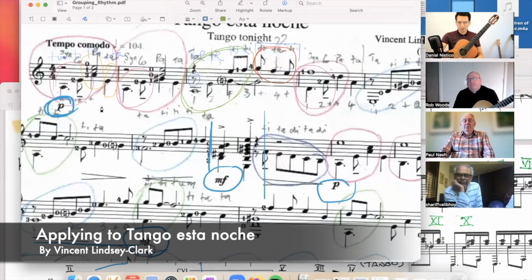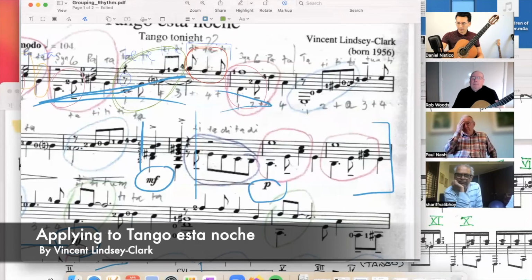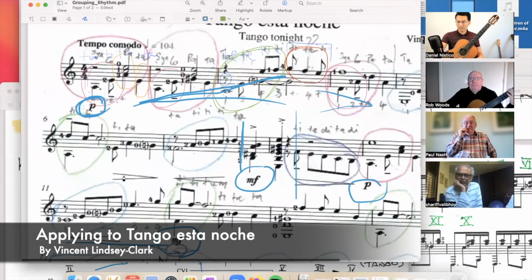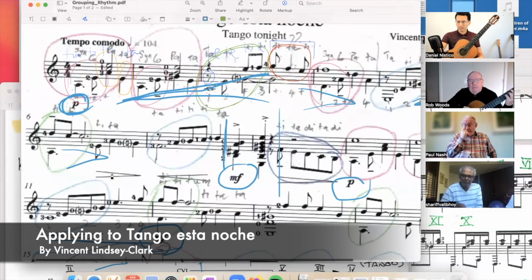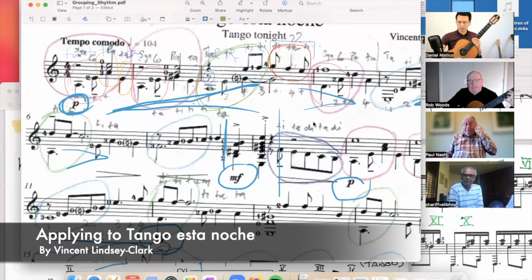So there could be this overall shape of a crescendo up to that point, and then a decrescendo to there. And then you can see the melody going up there, so another crescendo. And then they've written the decrescendo there. And then that melody's rising, crescendo. And then that melody's falling, decrescendo. A lot of the times the crescendos and decrescendos are actually based on the shape of the melody, if they're marked in. So do you want to give that a quick go, Sharif?